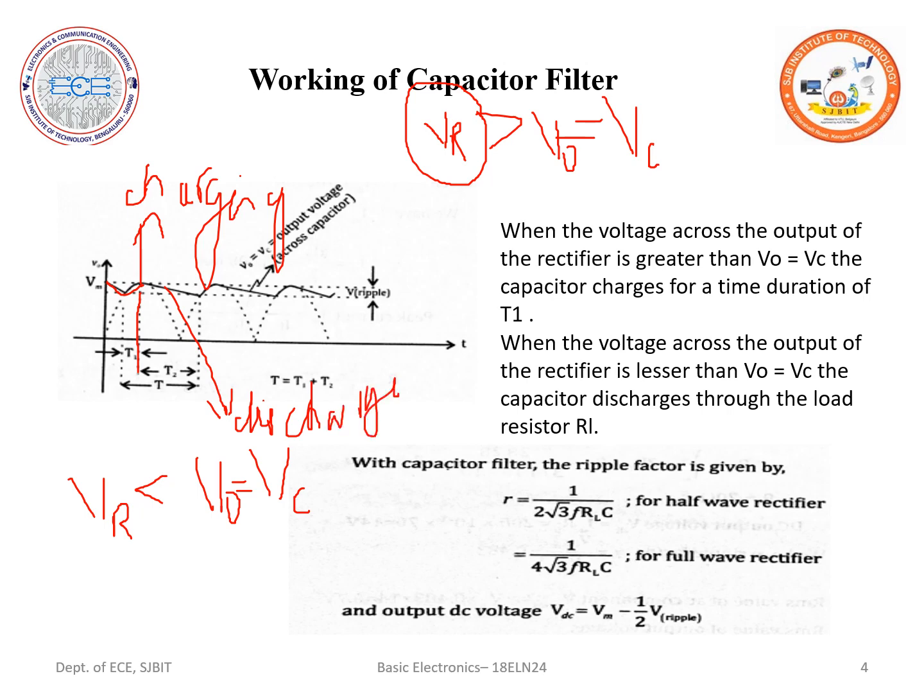Okay, now where do we tap the load? Where do we tap the output? Across the load. Since there is an action of charging and discharging of the capacitor, I can say the ripples can be removed. So this is about the working principle of the capacitor filter circuit, which is connected to the half wave rectifier.